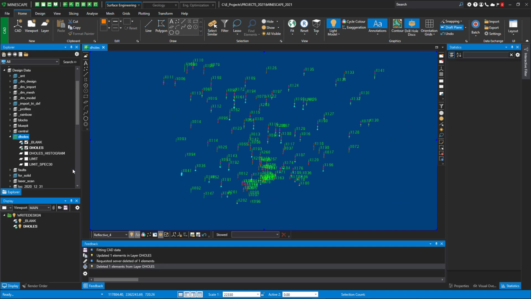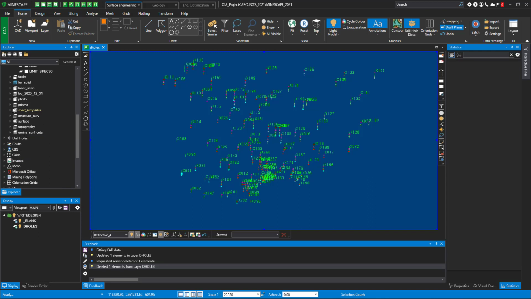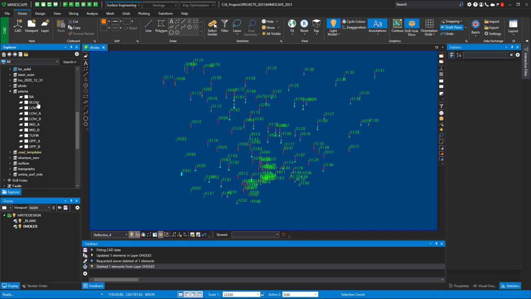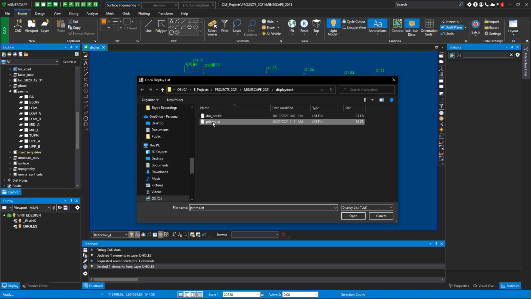The other one is, you know, a lot of times what people do is, as an example, I have these prisms. And if you notice, you know how layers are, the layers are in alphabetical order. Once you turn on layers, you come down here in the display and you start moving them around and getting them in the right order. So now under display, we've got a display list. You can open one that's previously created, or you can save a display list by design file. So I already have one created and it's called prisms.